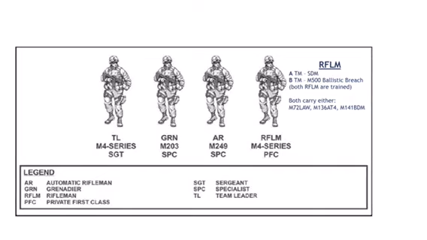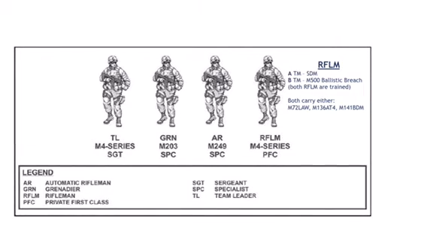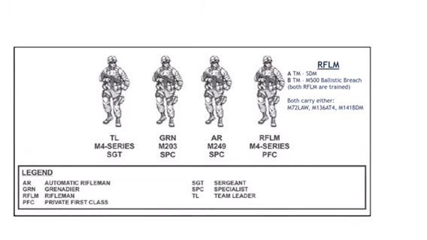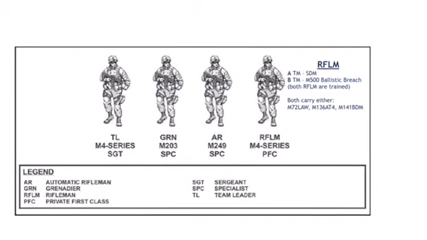Grenadier knows the leaf side increments without seeing the markings. Grenadier knows how to make an adjustment from the first round fired so a second round hit can be attained. He loads the grenade launcher quickly in all firing positions and while running. He is prepared to assume the duties of the automatic rifleman and the team leader. He understands the mission 2 levels up to the squad and platoon level.